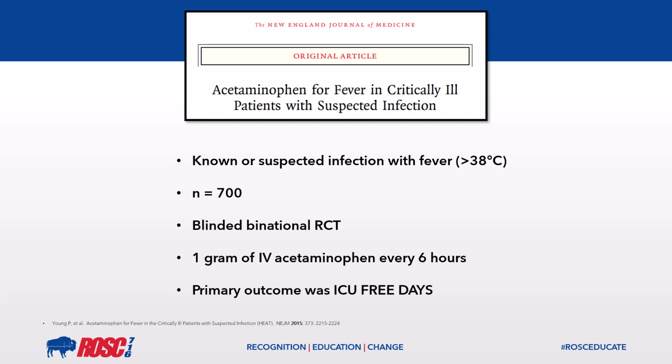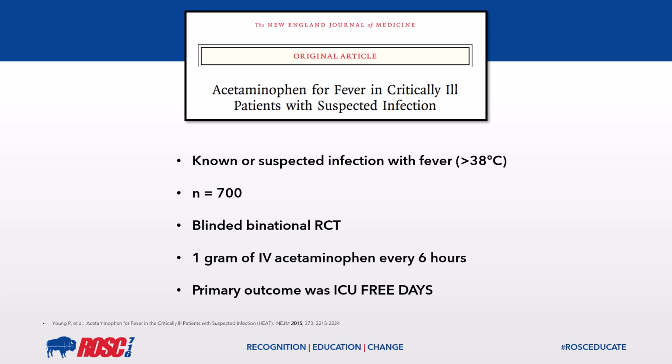Patients were enrolled if they had known or suspected infection with a fever greater than 38. Right away, I'll show you that greater than 38 is not the adopted standard by the IDSA. Sample size was 700. This was blinded. It was binational, New Zealand and Australia. It was randomized and controlled.